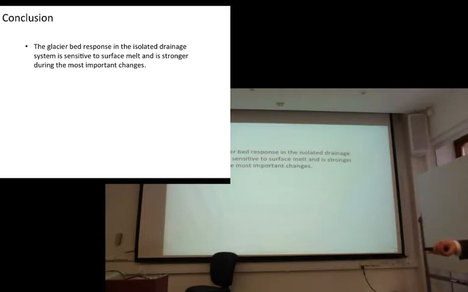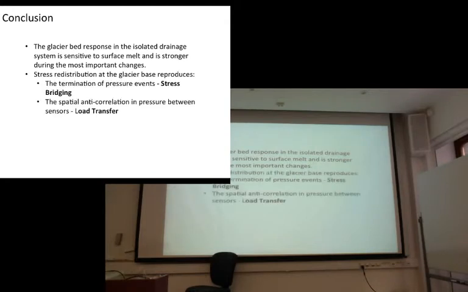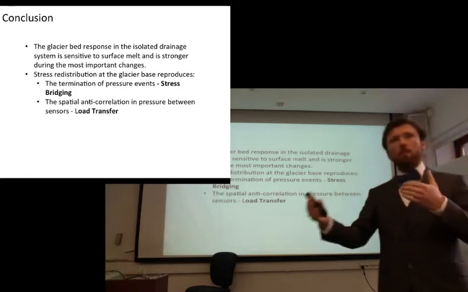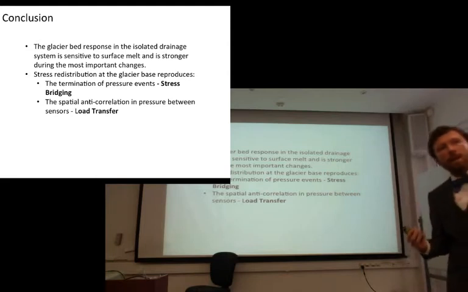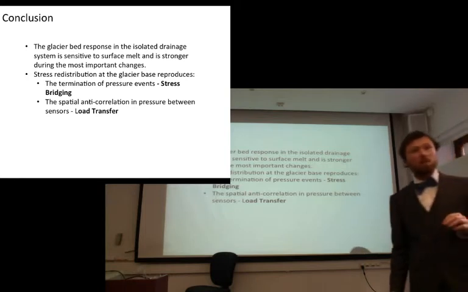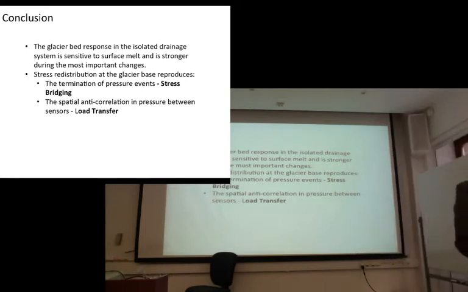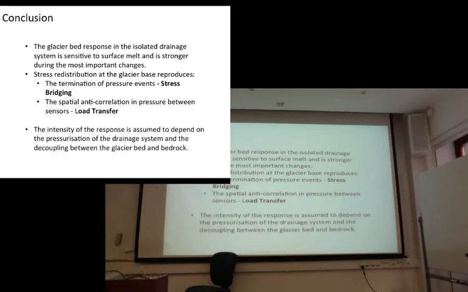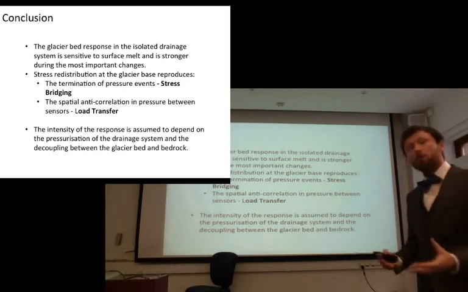So we have understood a bit more of this system and described it. We figured out two ways of explaining this pressure signal. One is looking at the mechanical response of the ice, something that nearly no one looked at in glaciology, except Gauter before. But it's getting more and more interest because Greenland shows this anticorrelation, so it may have more importance than just Engelbrecht. And then, as I said, the other is when we have a pressurization at the base.